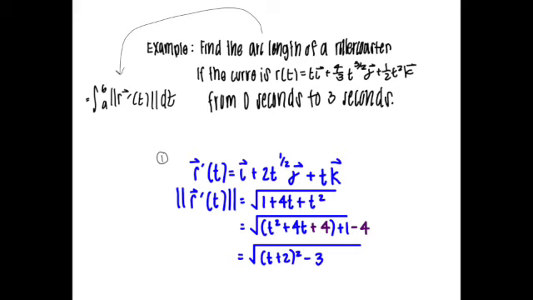Then we move on to finding the component for j. So for j, we are given 4 over 3 times t to the power of 3 over 2. Once we have this, we find the derivative with respect to t. So basically, t to the power of 3 over 2 is differentiated, and it becomes t to the power of 1/2. However, it's important to remember that you have to multiply it by 4 over 3.